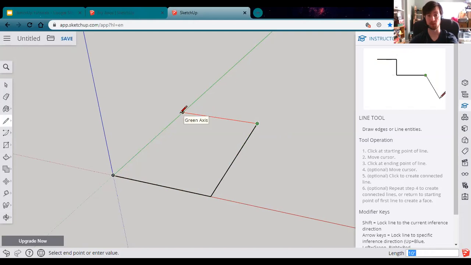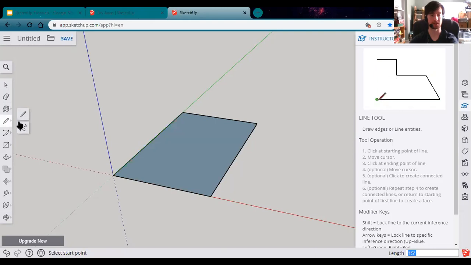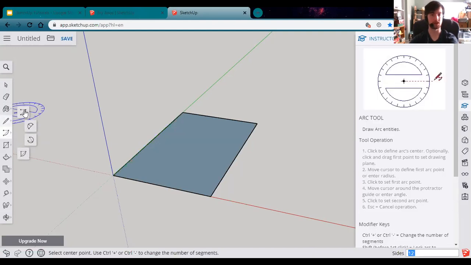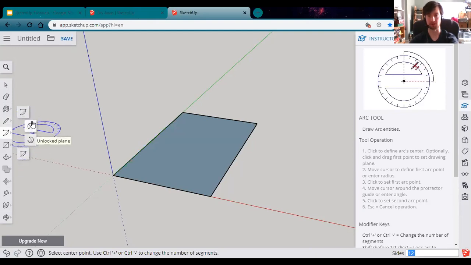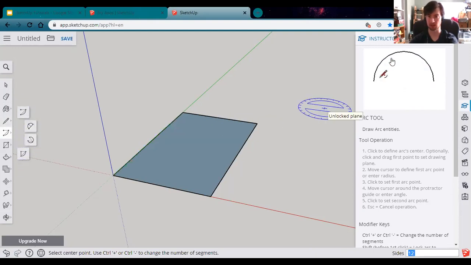Then at this point, if you wanted to type in 10 feet again, you could, or you could just go right over to the green axis, set that line down, and then close, just like this. Cool. So we have now tried out the line tool and the freehand tool. Let's also try out some of these, the arc tools. All of these serve the same purpose, making an arc, as you can see, just like this.